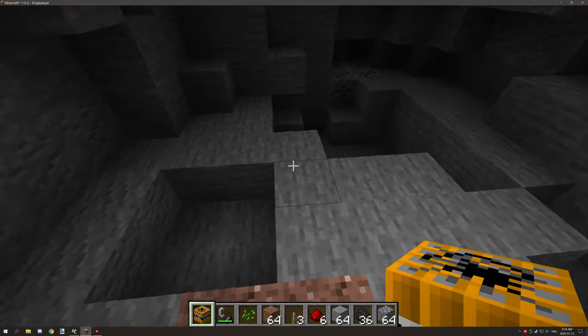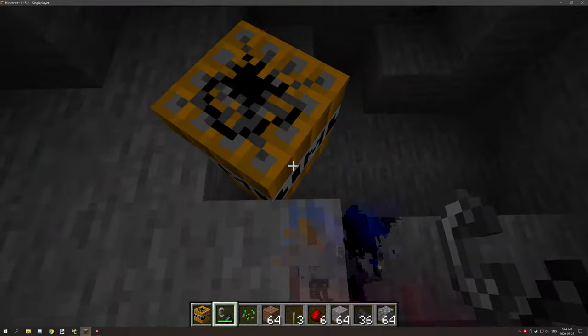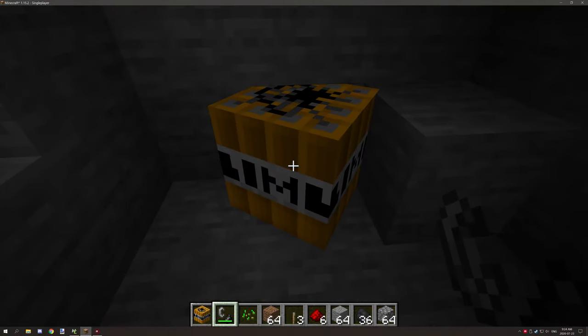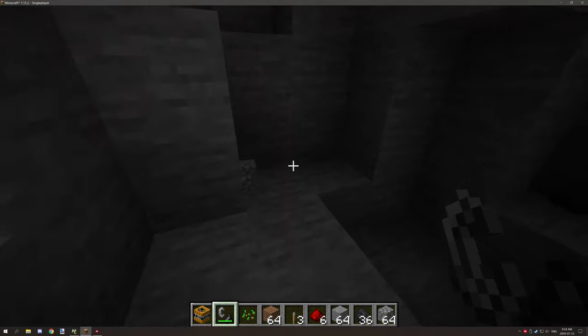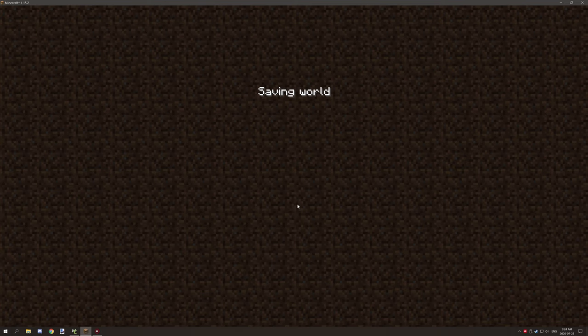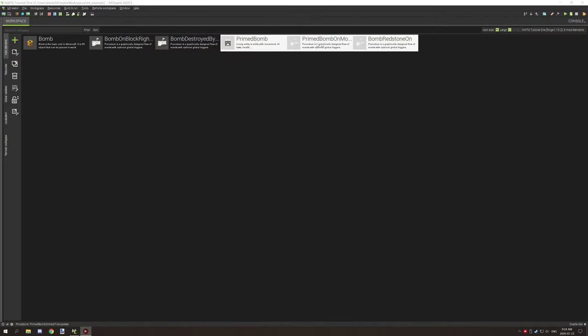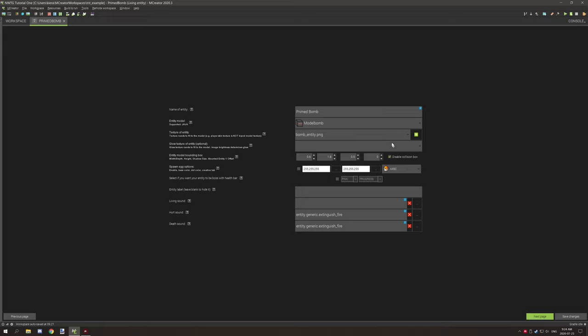Another thing that I did change: before there was collision, and apparently there still is. Not sure why that's happening, because in all technicality there shouldn't be any collision. Let's go quickly check that out. Yeah, see, I have a disable collision box, so technically you shouldn't be colliding, but maybe it's just a bug with this particular version.